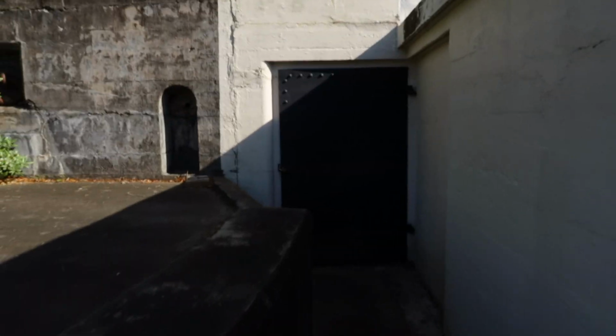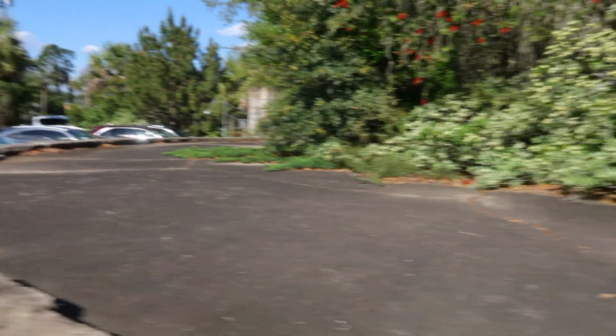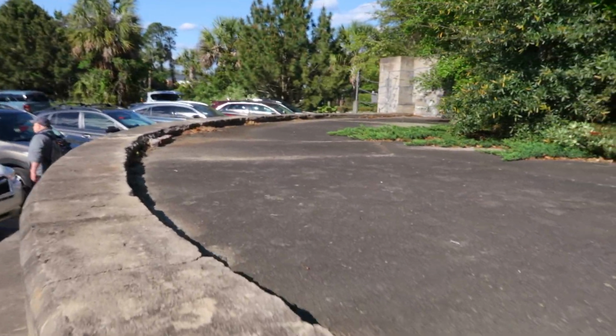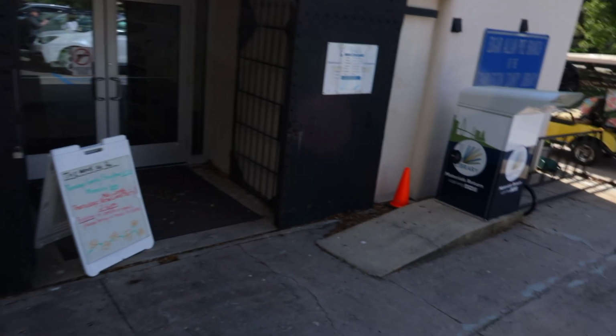All right, so I did go inside, and they're having a little get together in there or something. So I didn't want to disturb anybody. They didn't have a problem with me being in there or anything, but I just wasn't comfortable doing that. So, I am glad I did stop by and check out this cool looking library, man. Look at this place. This is just so cool that they've kept this place going and just turned it into a library and made some good use out of it. So that is pretty awesome.